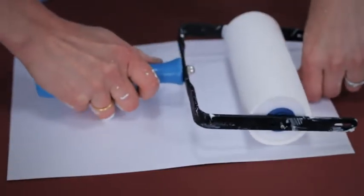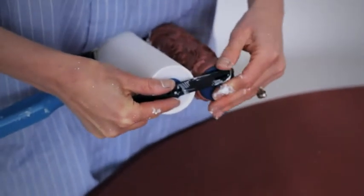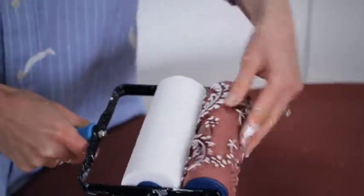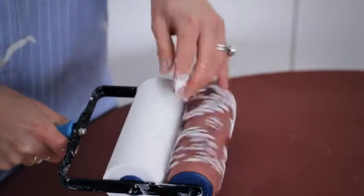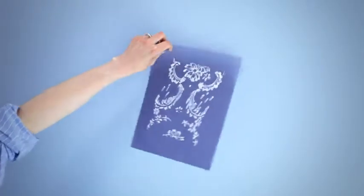Lay off the excess paint on the foam roller on a bit of paper, then add in the design roller to the elongated slots. Turn and get a full covering of paint on the pattern. Once you've got the design roller covered with paint, lay it off by holding a piece of paper against the wall. You'll also know if the design is the right way up.